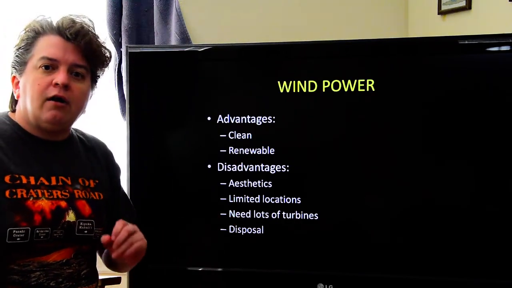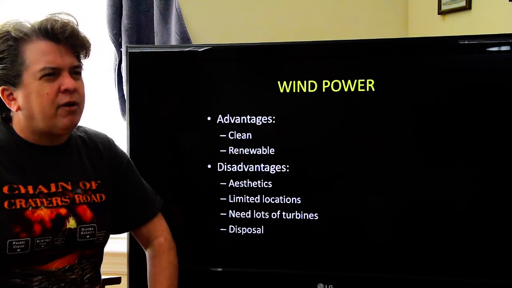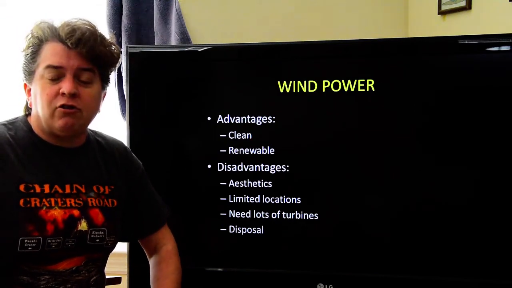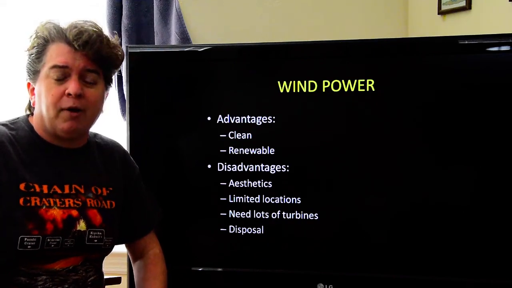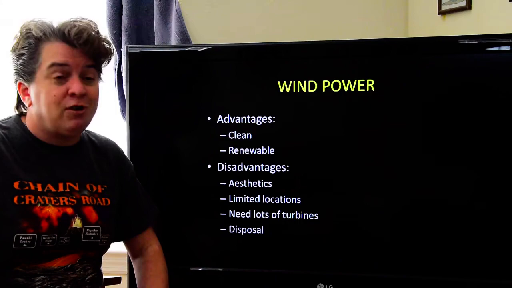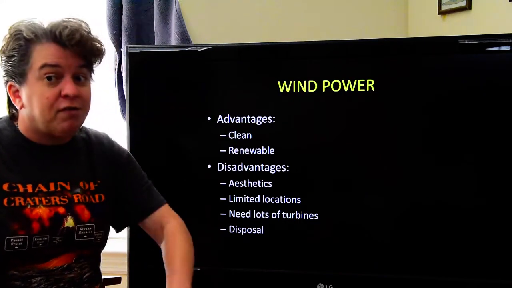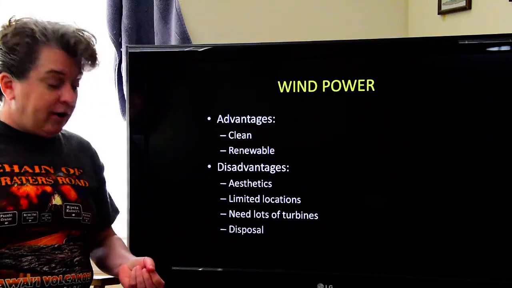You need a lot of turbines to generate electricity. I did a calculation some time ago, like 10 years ago, for the population of just the city of Houston, you'd need something like 4,000 wind turbines to give them enough electricity. I'm pretty sure that calculation has changed. You probably need more now. But that's a whole lot of wind turbines, and that's just one city in the United States. So you need a lot of them to generate electricity.